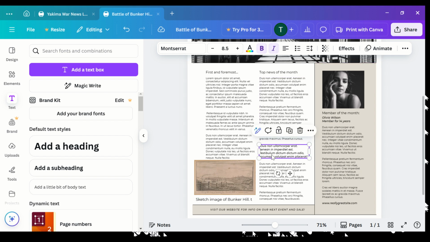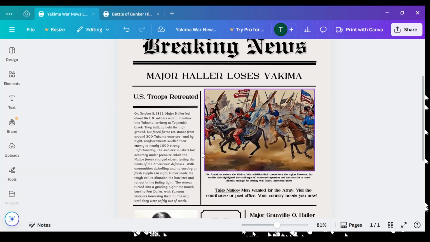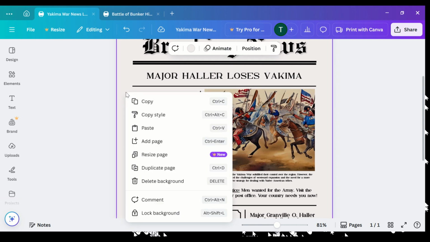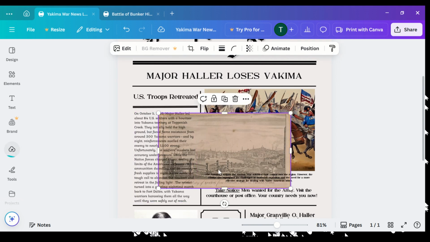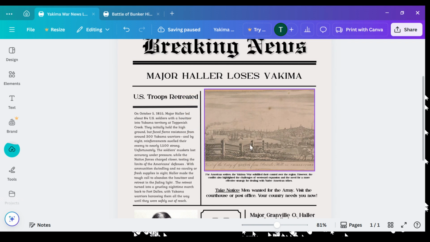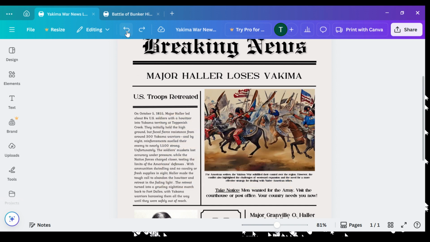Okay. Now, for what I was trying to show you before, I'm not sure why it didn't work on that one. You can do the same thing here in this version, which I can leave the link. And then when you drop the picture, if you drop the picture on top of your other picture, it'll make it fit exactly there so you don't have to figure out how to adjust it. Now, let's say you don't want this picture anymore. You can delete it, but you'll lose the entire picture box, or you come up here and you hit undo.